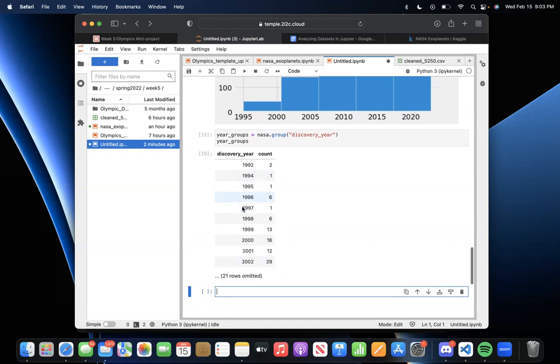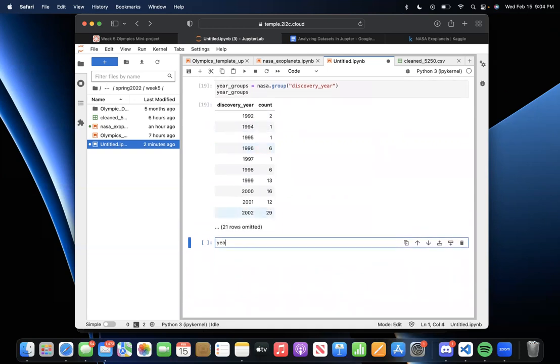So now we can sort this. So we'd say year_groups equals year_groups.sort. And then we want to sort it by the count column because we want to see which years have the highest count. So we'll say count. And then the default is to sort this in ascending values, so the lower values are first.